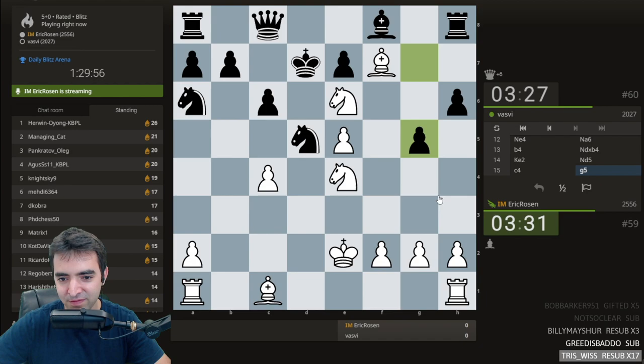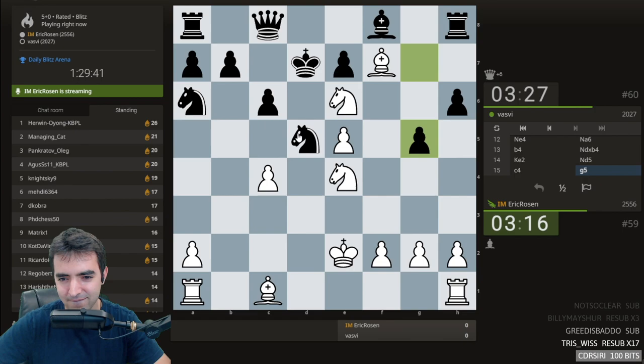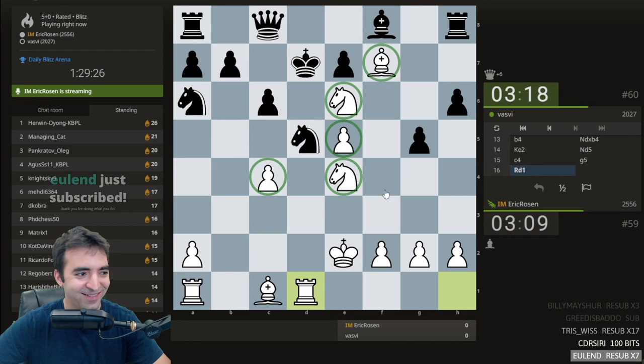G5. I don't know if I want to take the knight. Maybe I play rook D1 first and then pin the knight. Or all I need to do is check the king to mate. Okay, let's start with this move. Thank you for doing what you do. Oh, are you referring to what I'm doing here? You're welcome. Thank you, Yuland.